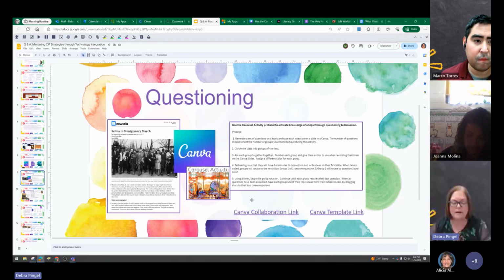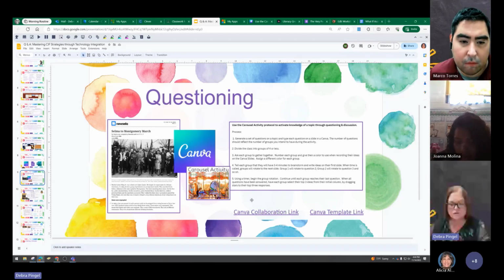In Canva, I'll get to the forms next. In Canva, I was looking through the protocols, and one of them was a brainstorming carousel activity. I thought this activity would also be good to ask questions about some of the content that teachers have, especially with the Newsela stories. I think those are very nice, current topics relevant to the students, and they're in your curriculum already. I took this one from a 3rd grade for the 3rd 6 weeks.